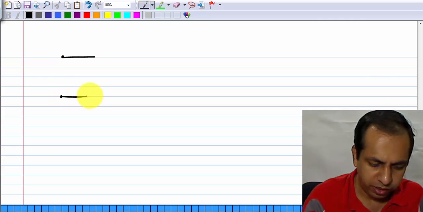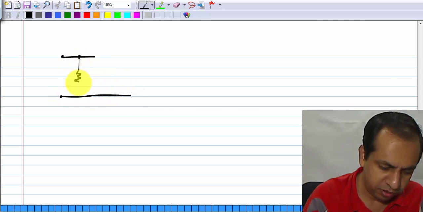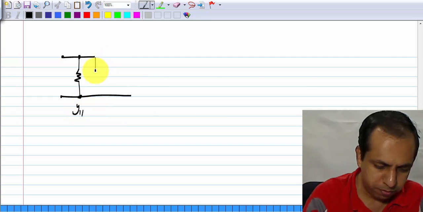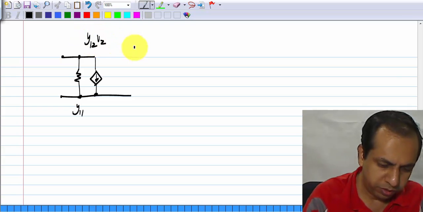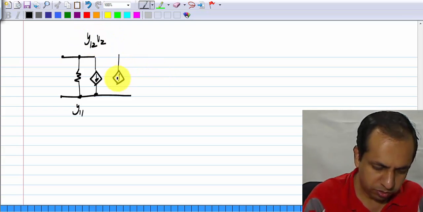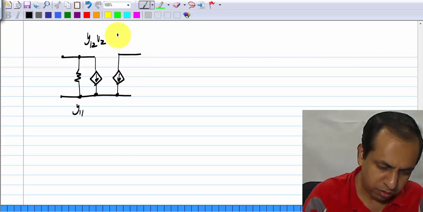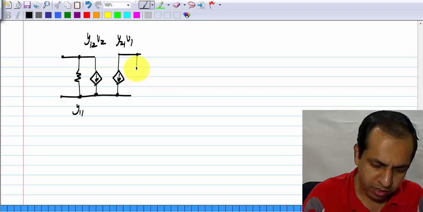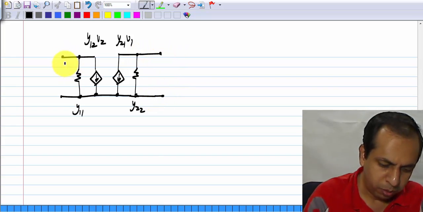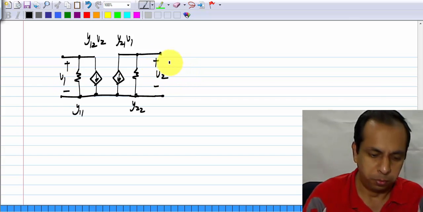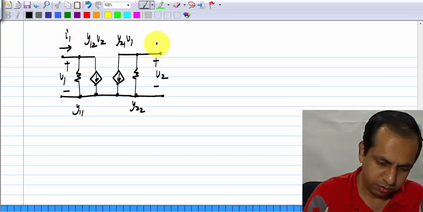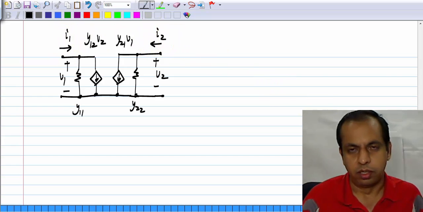We know that the circuit equivalent of the small signal 2-port consists of a conductance Y11, a control source Y12 V2, another control source Y21 V1, and a conductance Y22, where this voltage is V1 and this voltage is V2, and these are of course the port currents I1 and I2.